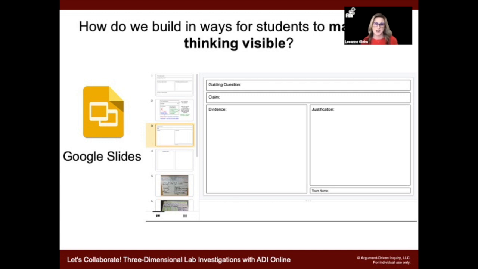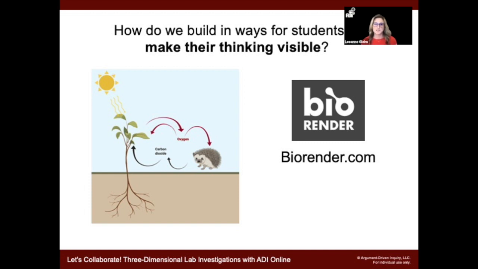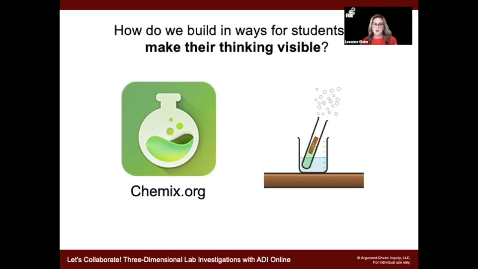A few more ways to make student thinking visible: I recommend BioRender, which allows you to make simple graphic organizers and flow charts. Students can go in there and put together a simple flow chart. And also Chemex, because chemistry teachers need love too. When you use an online simulation, it can be hard to see where your students are at, so these are basic tools where they can visualize what might be going on and put together a graphic of expected results in a given chemistry lab situation.